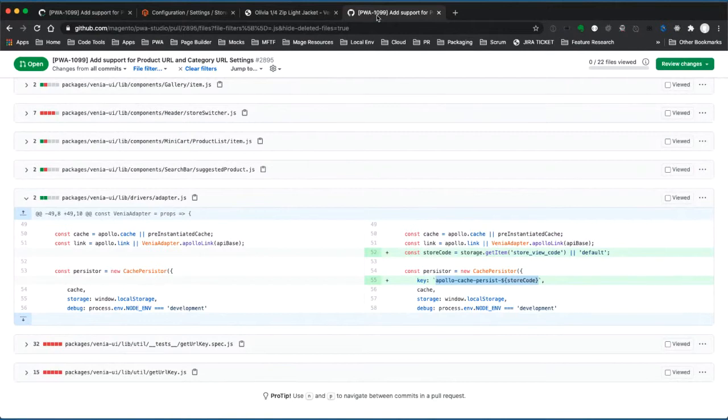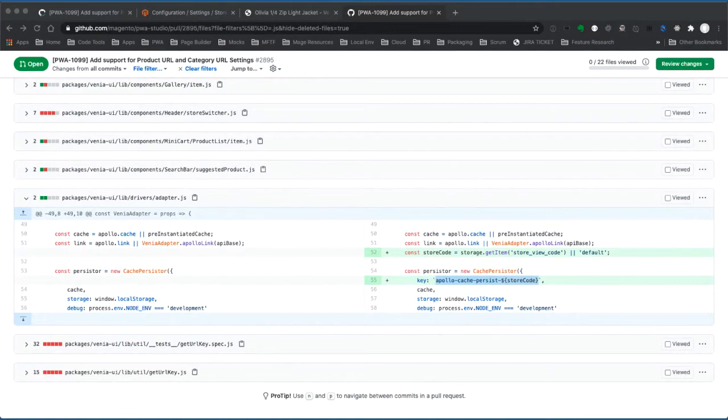That said, it's a pretty minor change and something that I think people could implement on their own if they wanted to ahead of time. The only thing here is that store view code, I believe, is set in storage.